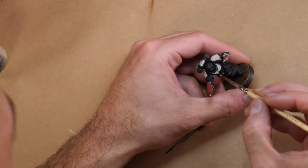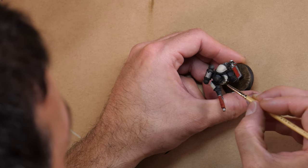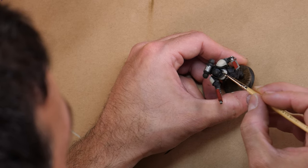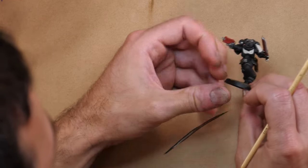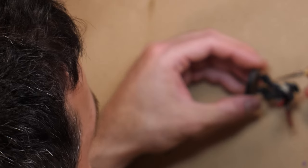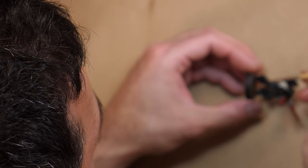Now, one thing that is kind of interesting about this process compared to how we paint armored stuff like this in other factions and other colors is that we've done no recess washing. That's right. So you actually do kind of get away with skipping a step when you do black, it seems like.